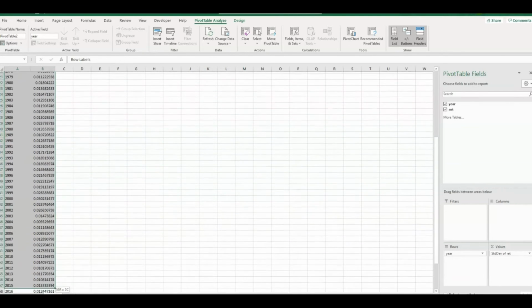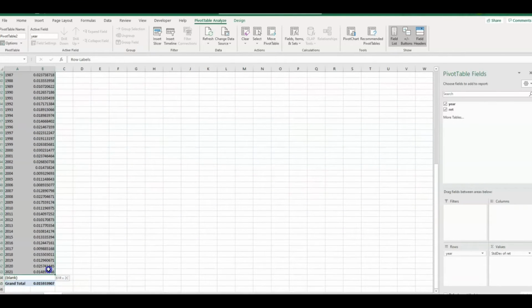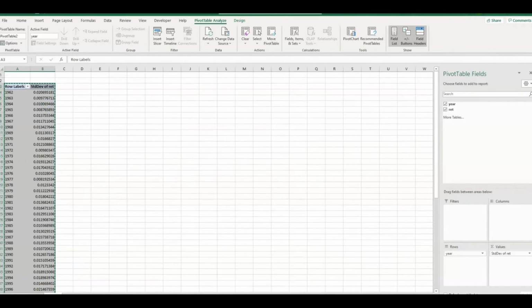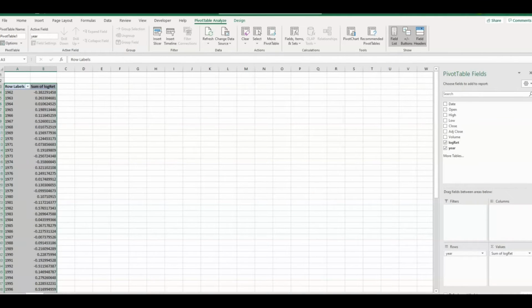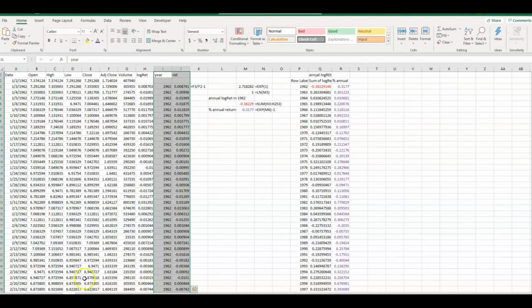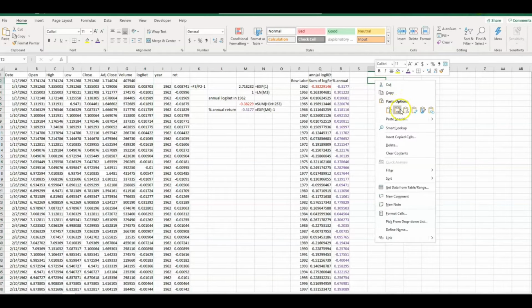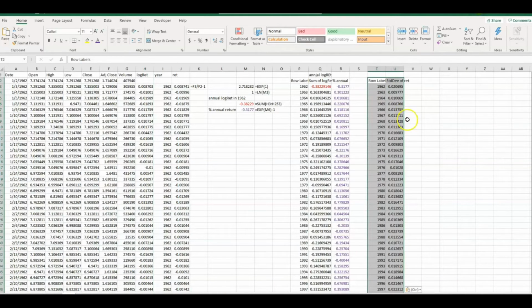I'm going to copy this part and go back to my previous spreadsheet. I'm going to paste it here. I paste as number.